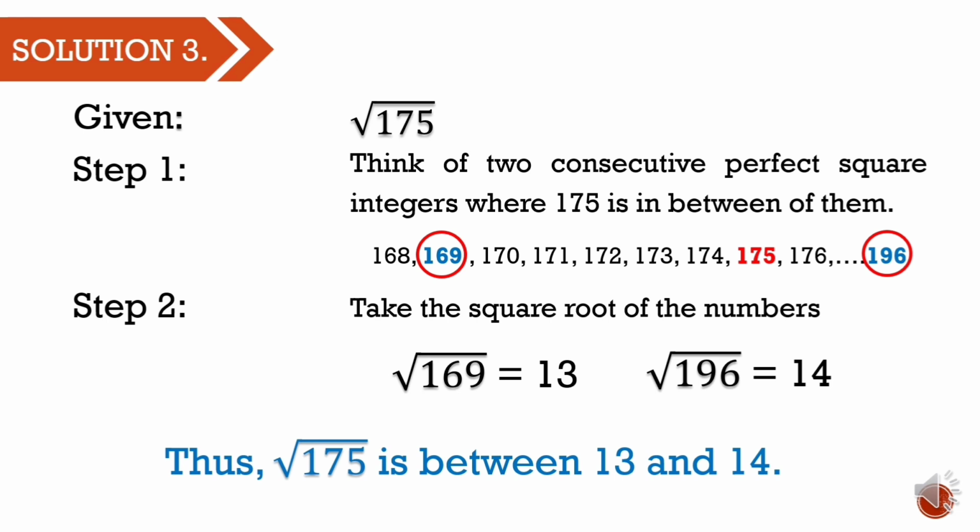So remember class, when you are solving this kind of problem, all you have to do is already have the list of perfect square numbers. If you don't have that list, you can use your calculator. And also, don't forget to follow these steps in order for you to be guided along the way.